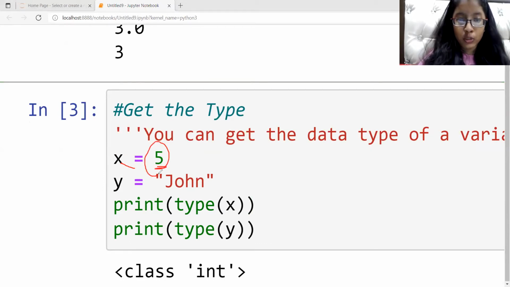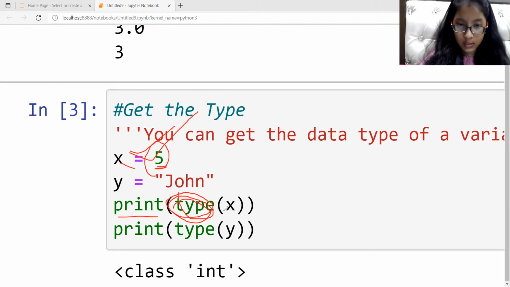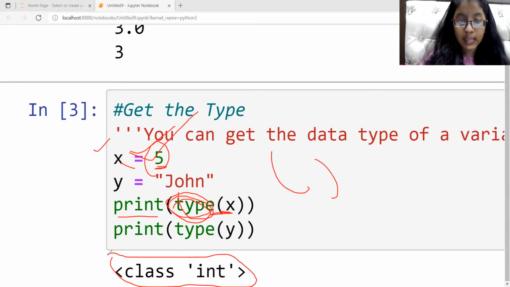So if you want to know that here 5 is what type of data, you have to print, then type, the function we have inserted, and the variable name should be in the bracket. So like you can see, the first answer it is giving is int. That is int in full form.